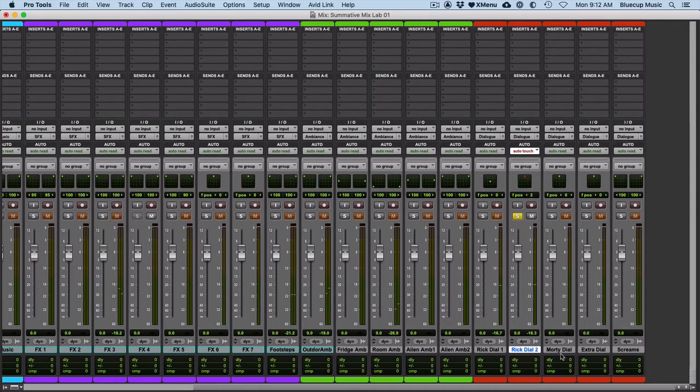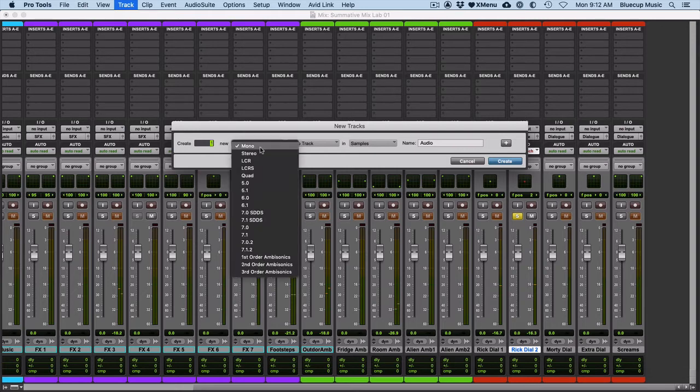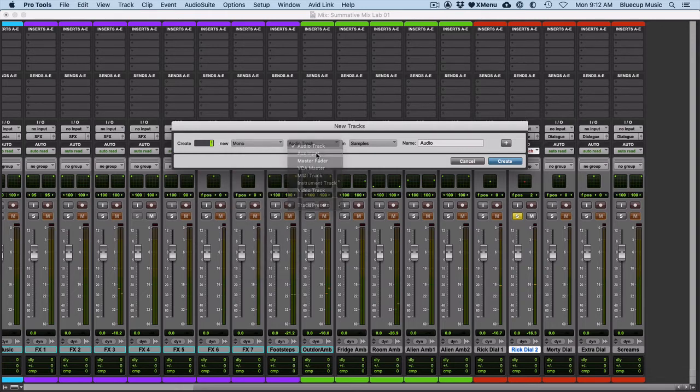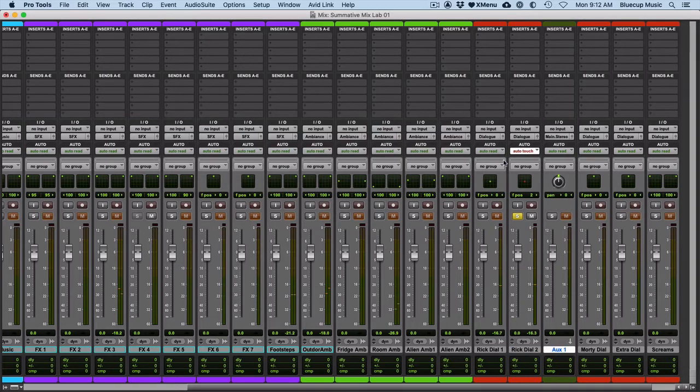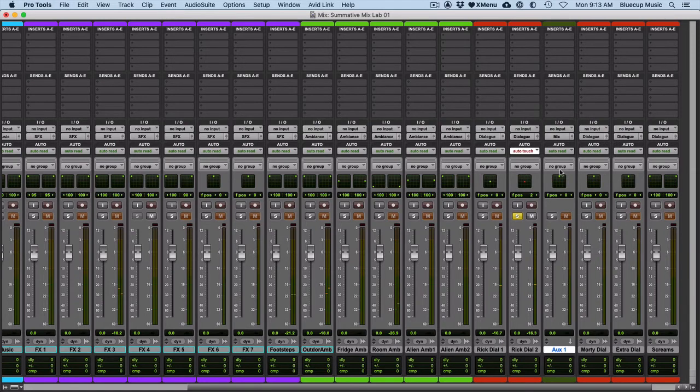Now, how to do that? Well, let's just create a reverb. It's the same as we've learned elsewhere in this class. I'm going to make a new track, and I like mono-sourced reverbs. It's just simpler, so I'm just going to do mono, and I'm going to make an aux input. And notice that's coming out of my stereo output right now, so that's not going to help us. So let's bus it to our mix, and now it's surround.